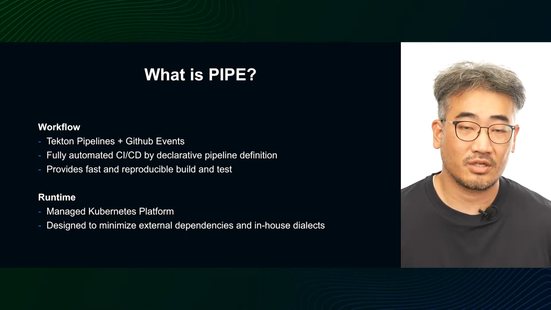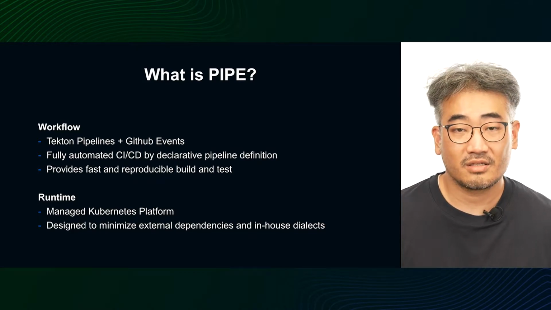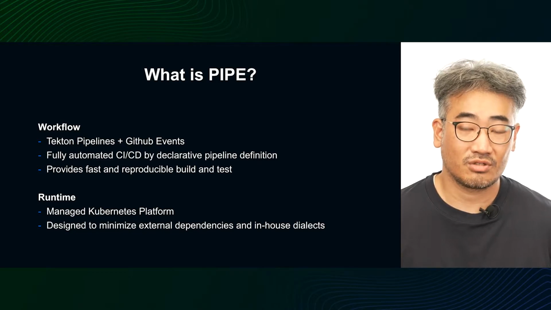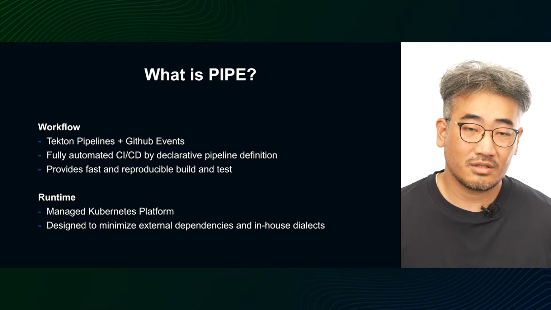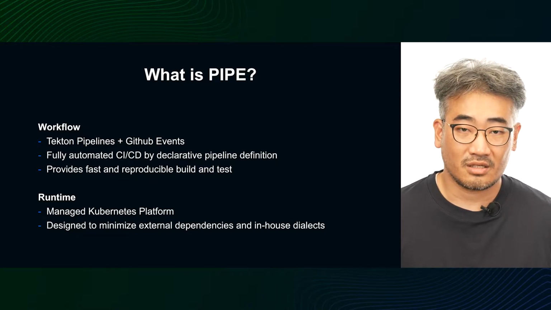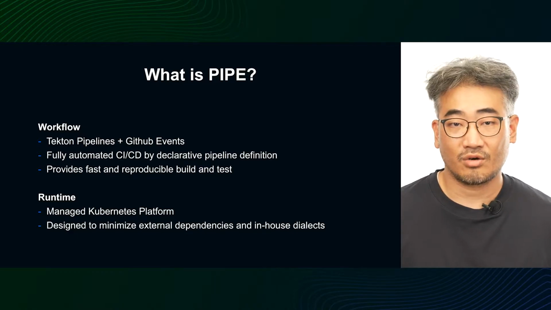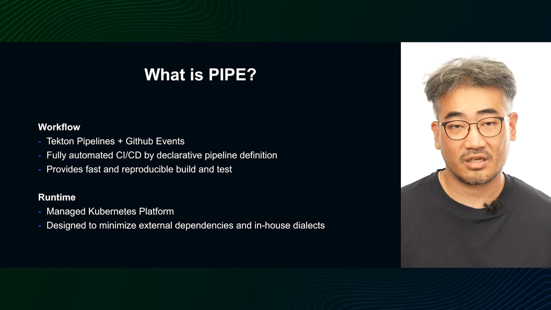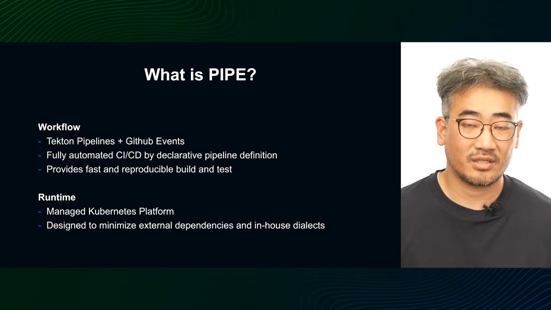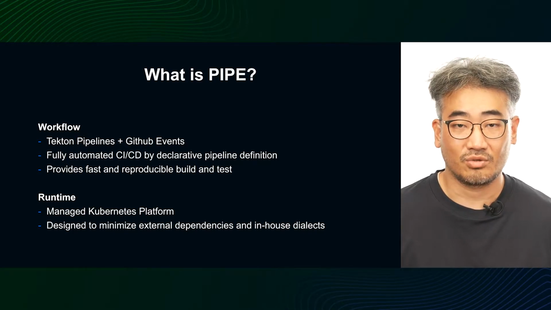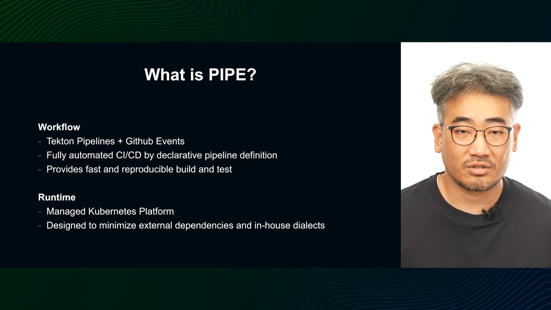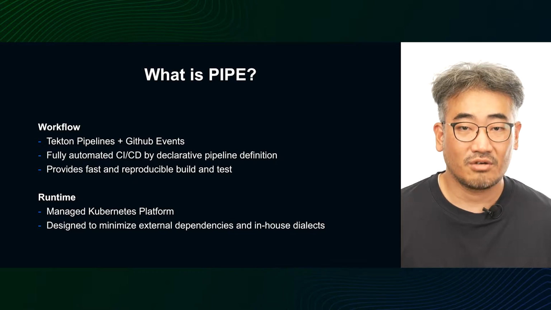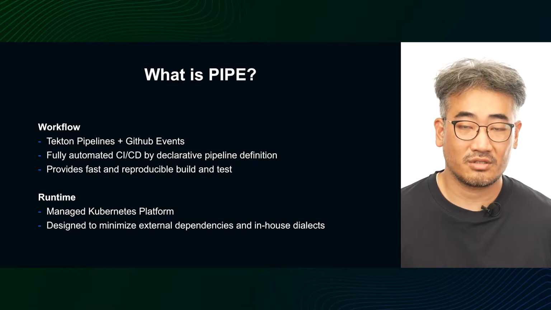So when we were reviewing the solution, we reviewed many solutions other than Tekton as well, such as Argo CD. But we thought that Tekton would be the right choice for us when we thought about operating and patching. So we aim to provide fast and reproducible build and test using Tekton.